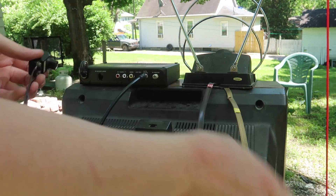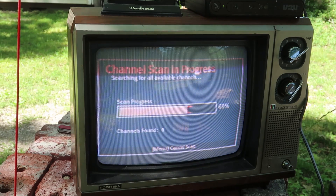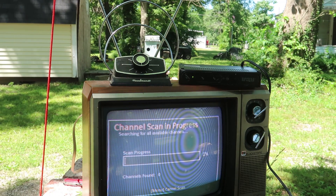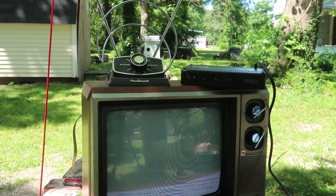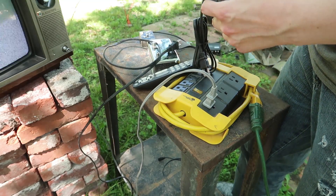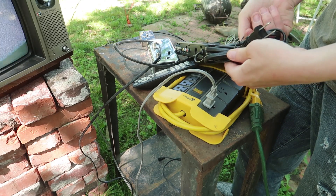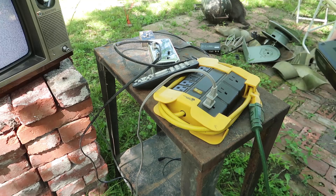Now I'm gonna disconnect the VHF and hook up the UHF line. I'm gonna increase the brightness on the television from the hidden spectrometer in the back. So I hit it really hard and it's working now — I guess that means there's probably a bad solder connection in that box. This is why I hate digital television. Thankfully I have a ton of these things so I don't care about them. These things ran to the trash pretty quickly once digital TV came because everyone bought one and then they didn't really work too well.